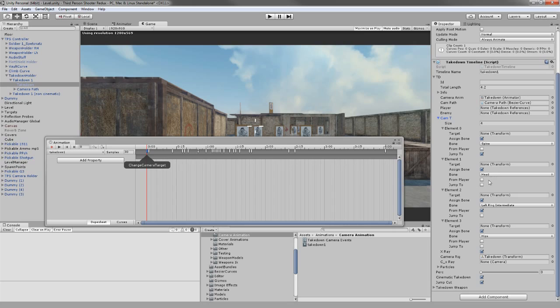And also I want it to be assigned on a bone that is on the player's animator. That bone, of course, I do on another event. So I preset up the transforms I want to focus on. What I'm doing is focusing first on the head of the enemy, and then he hits him. The first one we're going to use as a dummy, and we will change the event when we initialize the takedown to focus on this transform.